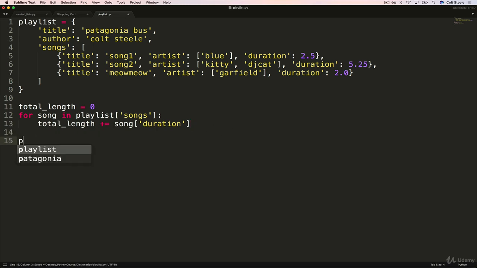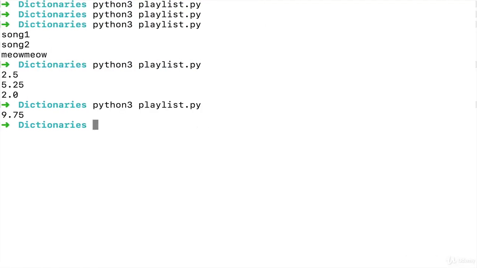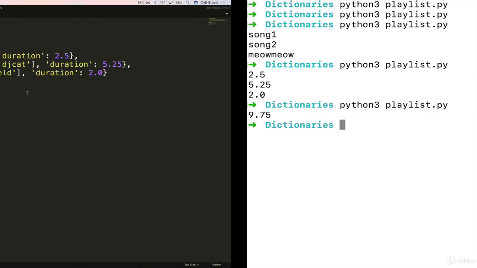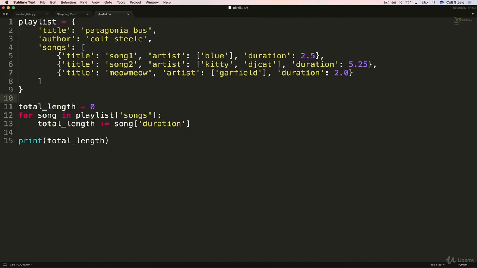And then at the end, let's just do print total length. 9.75. And again, we're not really worrying about how we're storing times at this point. There's better ways of storing dates and times, but for now, 9.75 is the total of all the songs in our playlist, and that's one way of finding that information out.